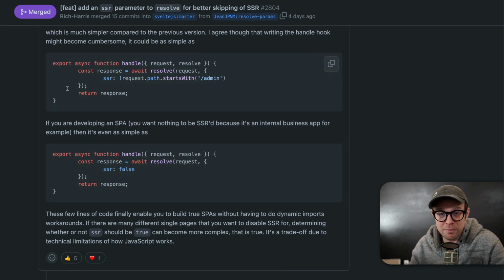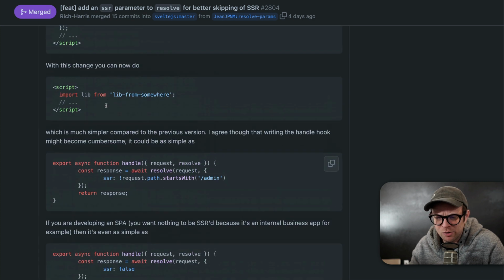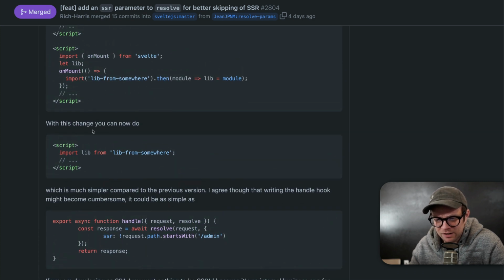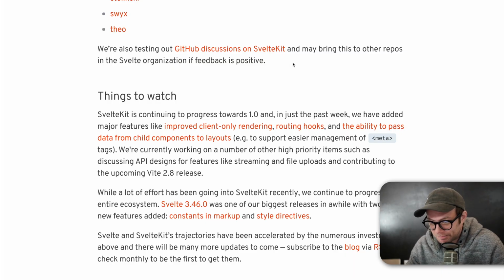This is a big one for me, and I'm actually really happy to have this. Despite the fact that this is slightly more work on your end, when you account for all this stuff, it's honestly way less confusing in my mind. And if you want to do a whole client-side app now, you just do SSR equals false for the whole app. Now your app's client-side or SPA. Okay, so check it out.